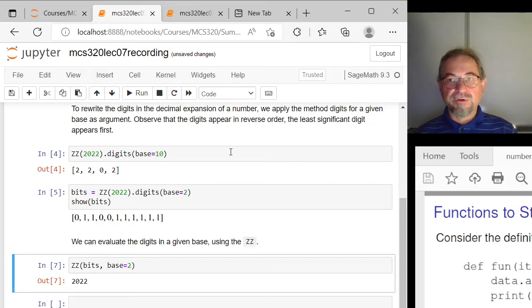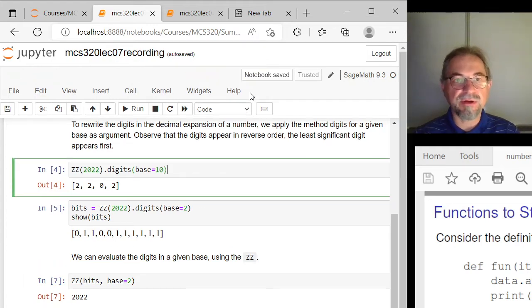So we can convert from one basis to another. So we can ask for a number to see it in basis 3 and then convert it to basis 7, for example. The bases that are most interesting are base 2, base 10, and base 16.